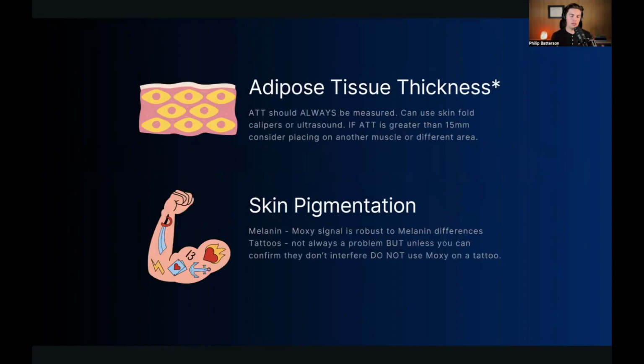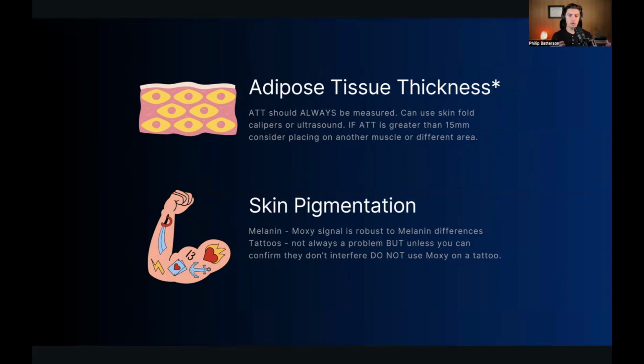But the main things that could be confounding the NIRS signal: light from the NIRS device is traveling through tissue before it gets to the muscle. And that tissue consists of skin, connective tissue, adipose tissue, and maybe even some small blood vessels that are a little bit higher in those layers of tissue thickness that the light is passing through. And I will say that I really think that adipose tissue thickness or skin fold thickness should always be measured.